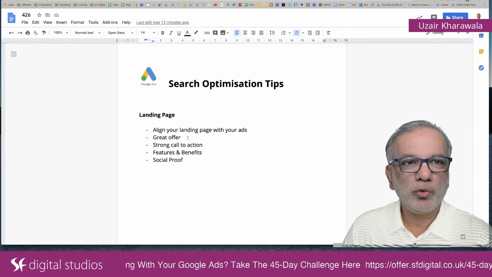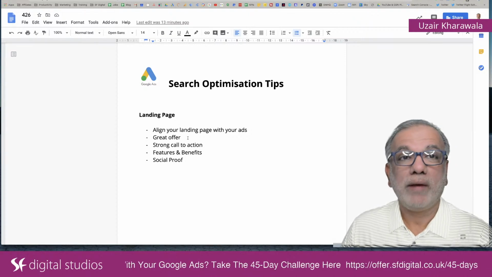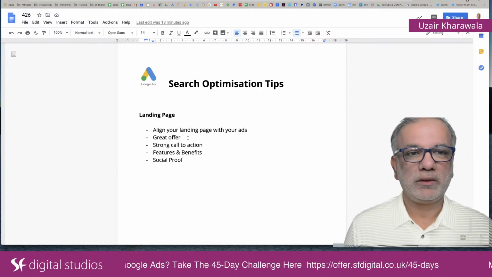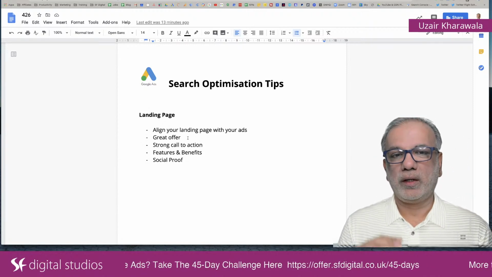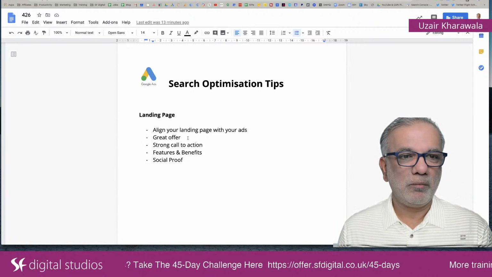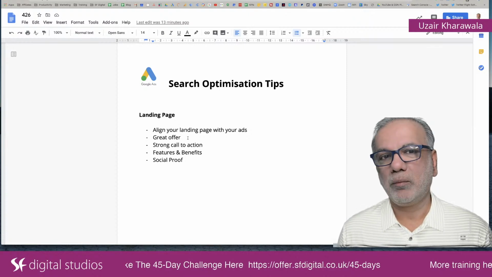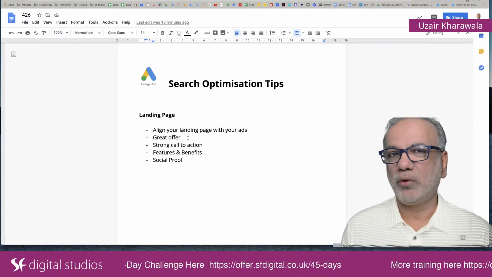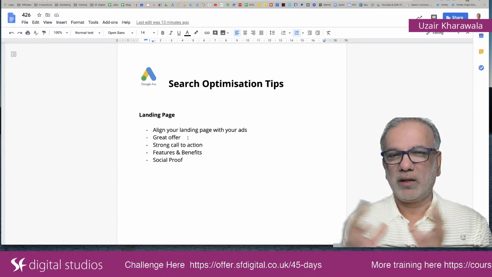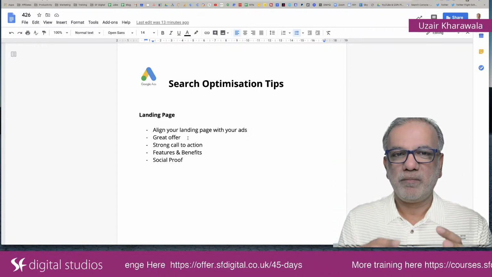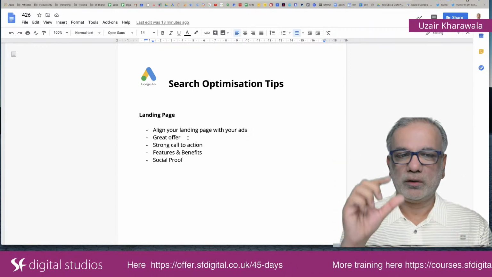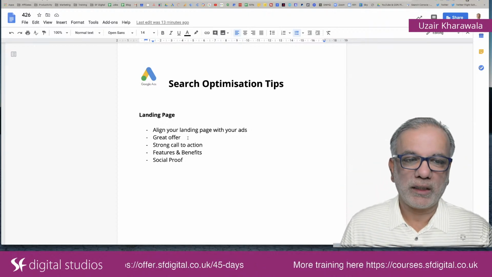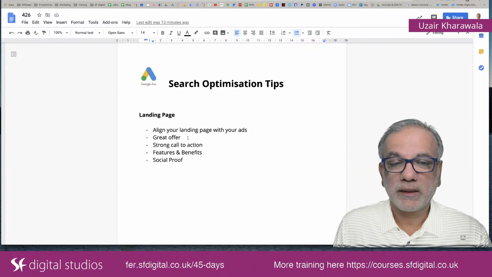Don't have too many, don't have any extra links. If you're driving traffic to a landing page, then you've got to make sure that you don't have any links going here, there, and everywhere. Because once they escape from that landing page, they might forget why they came to you in the first place. You've got to kind of cage them in and keep their sole focus on just one strong and simple call to action. Don't have too many offers either.